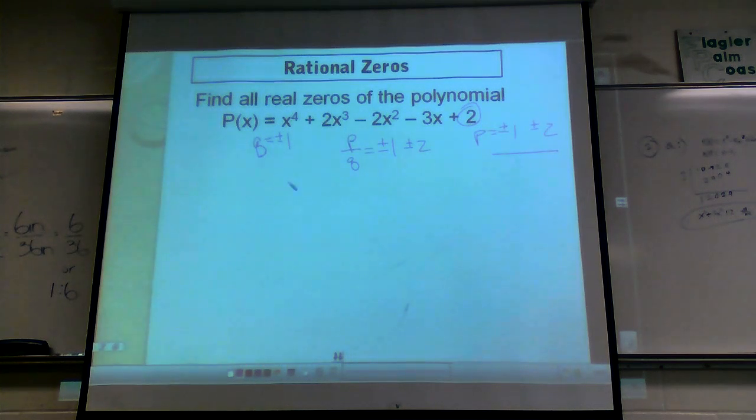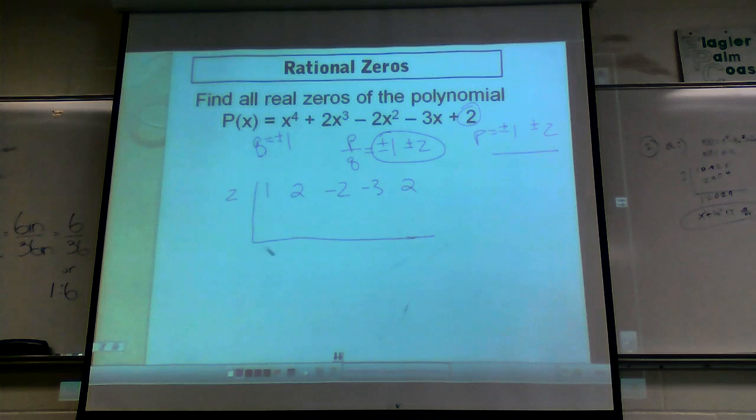Okay, now, again, the whole point of having these here is that when you set up synthetic division, the coefficients would be 1, 2, -2, -3, and 2. Now when I start picking numbers, because I don't know exactly what numbers to pick, I'm simply choosing from those 4 numbers: +1, -1, +2, -2. I don't really care which ones to pick. Like, go with 2? Yeah. All right, I'll start with the 2.